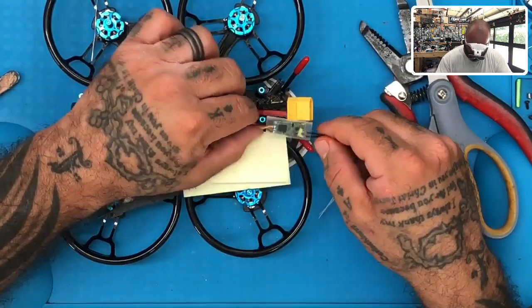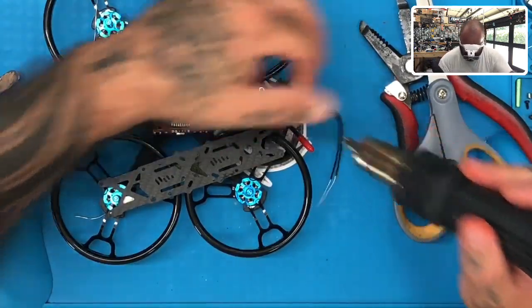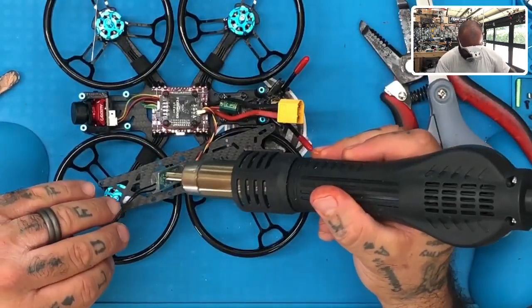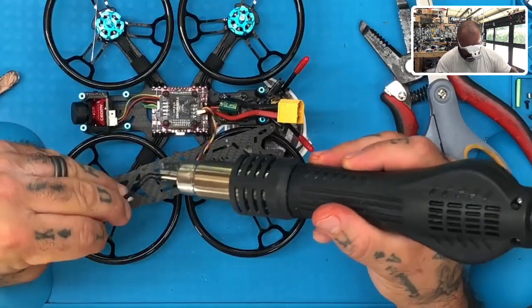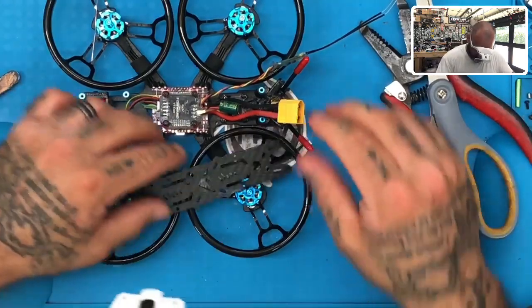Cover both ends pretty good, just like that. Bring your heat gun and just get one side, get the other side. Again, and again, and you're done. Okay, so that's that. Turn the heat gun off.